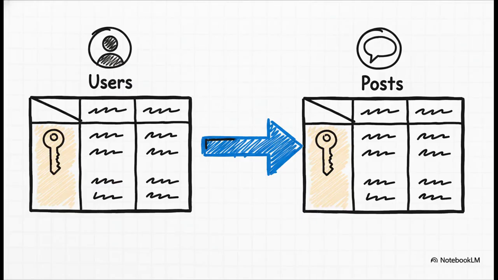Okay, let's break this down. Think about a users table on a website. Every single person needs a unique ID, right? Like a user number. That's the primary key. It's a one-of-a-kind identifier that makes sure we never mix up two different people.